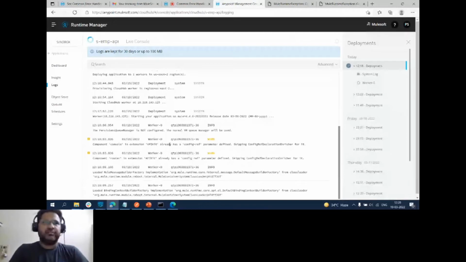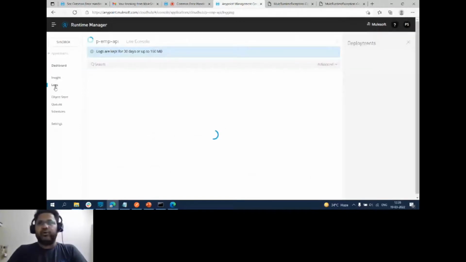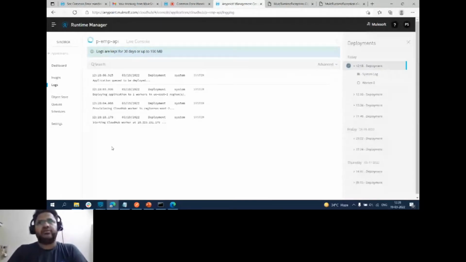Raise different errors, try to transform the error message, and track everything in the logs. It's not required that you deploy it on CloudHub. You can deploy all three apps in your local system and see how it behaves.